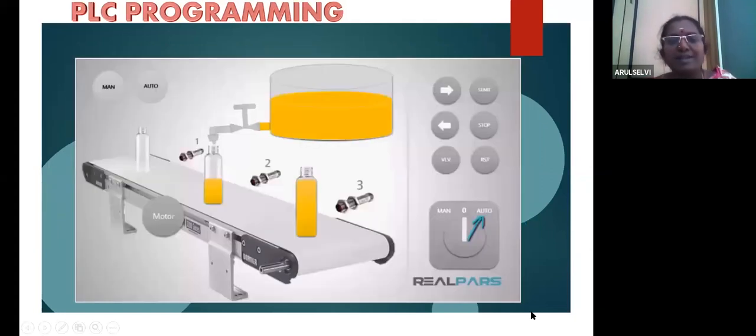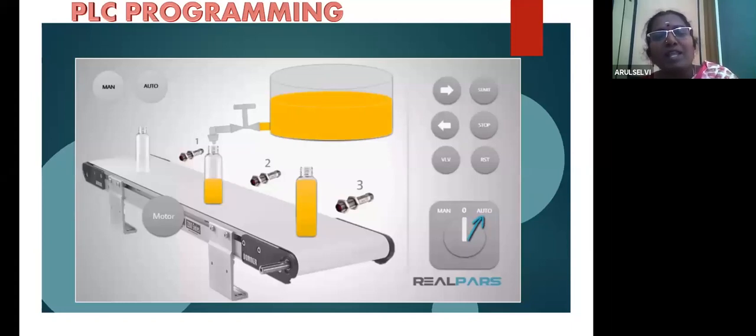This is the figure I was telling about. A small conveyor belt filling is going on. There are 3 sensors, number 1, 2, 3. Number 1 sensor senses that the bottle has arrived. Number 2 fills the bottle for 5 seconds, and then the solenoid valve, the top tap, is there. The tap is nothing but an electromagnetic tap, through which, via the solenoid valve, the bottle gets filled.